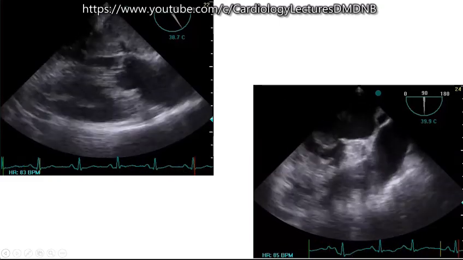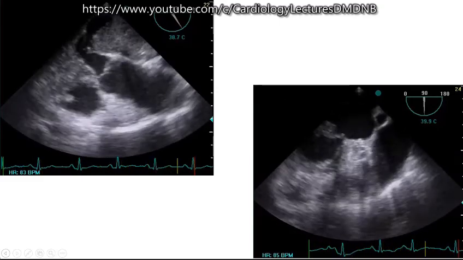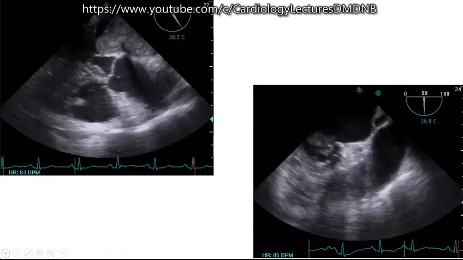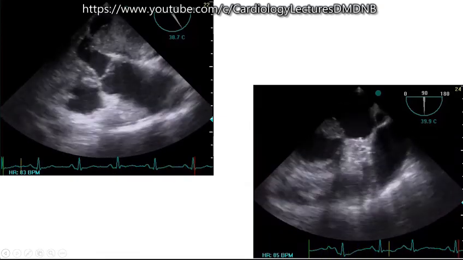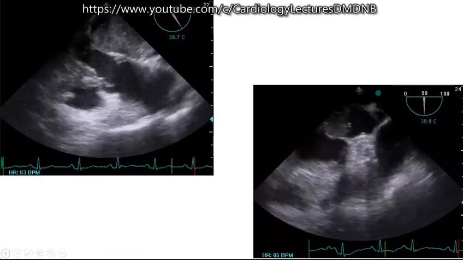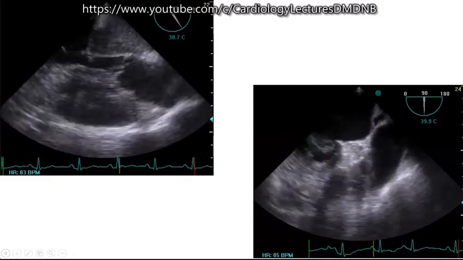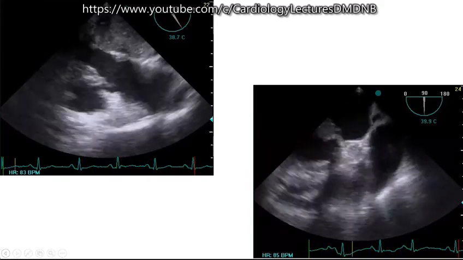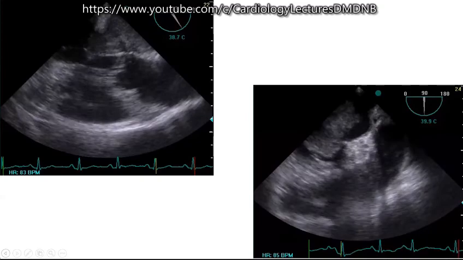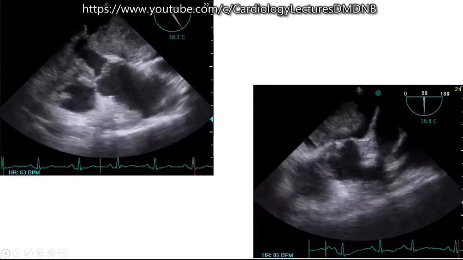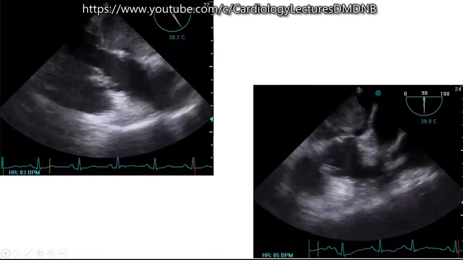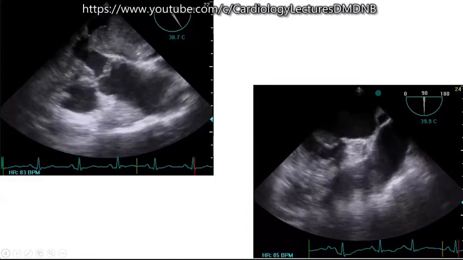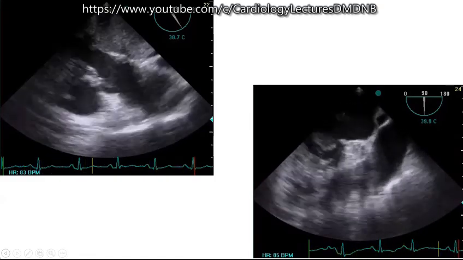Okay, right. Sir, an LA mass is there, occluding the mitral valve. It is prolapsing onto the mitral valve. Sir, there is possibly a left atrial myxoma. Yes. Most likely it is a left atrial myxoma, because in one view you can see that the mass is pedunculated, it is moving and dropping into the mitral valve intermittently. So all put together, it is very mobile, very friable. And sir, the echogenicity is variable. Yes, the variable echogenicity is a feature of the left atrial myxoma.